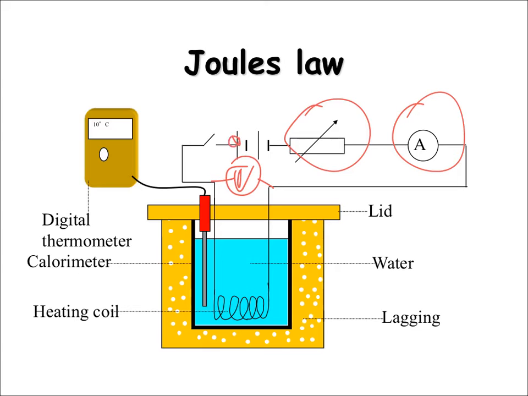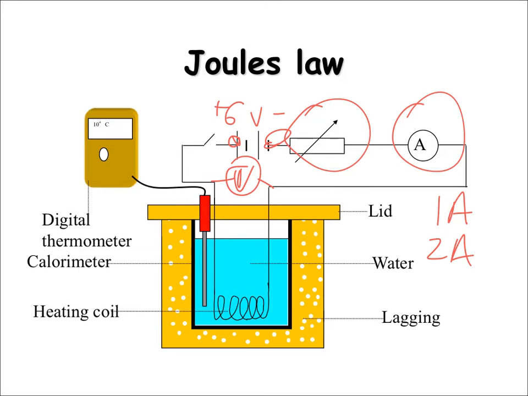You can also replace this with a power supply, 6 volts, positive and negative if you wish. This one I've left the battery in because it doesn't matter which way around we have the battery. We can also use alternating current actually for this experiment. It works just as well. Basically what you do is you heat up some water with a heating coil at different currents. So you'd start with 1 amp, then you do the same for 2 amps, and you keep the time fixed because there can only, as you know, be 2 variables.